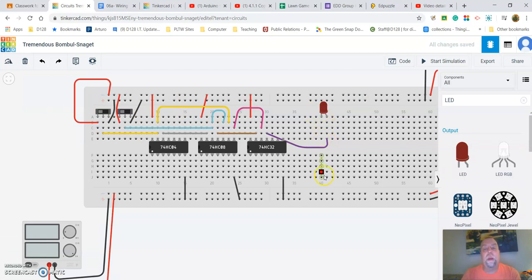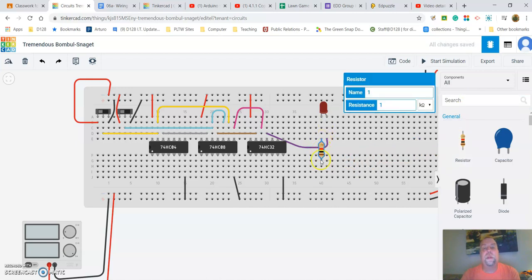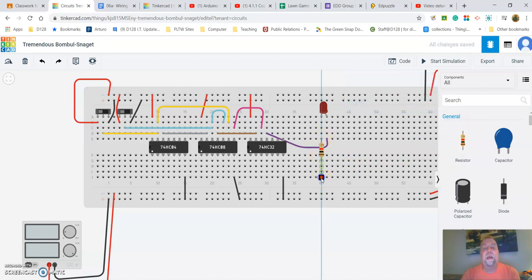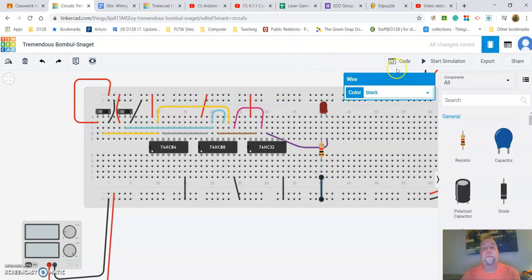So this line is here, and I'm going to put a resistor in. Let me highlight here, delete, and there's my resistor. This time I'm just going to put a resistor from there to there. So now this resistor is going from there to there, which connects that. And now I'm going to go to black here, change that to black, and now I've got a resistor in. Okay? Now I'm going to start the simulation.